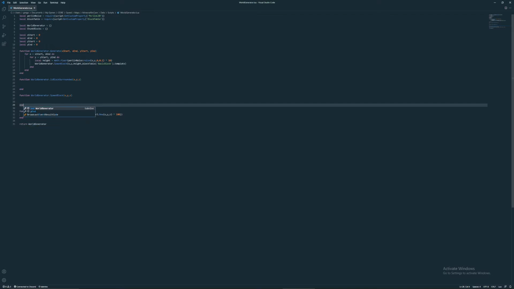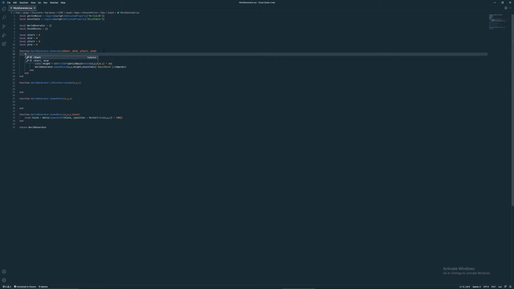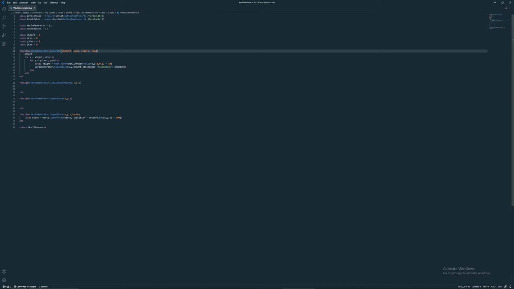Now we want to modify the generate script. So instead of spawning the blocks, what we want to do is generate the table for the blocks. So we have an x start equals, so what we're going to do is actually add in all of these as separate variables from the other ones, so we can access these in other parts of the script.